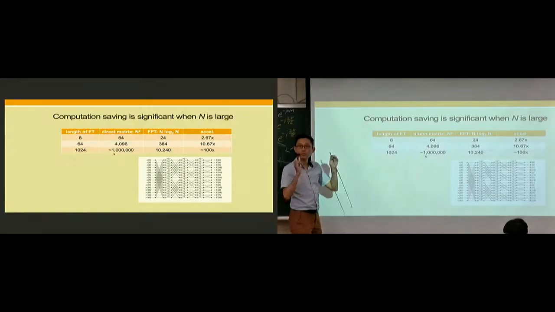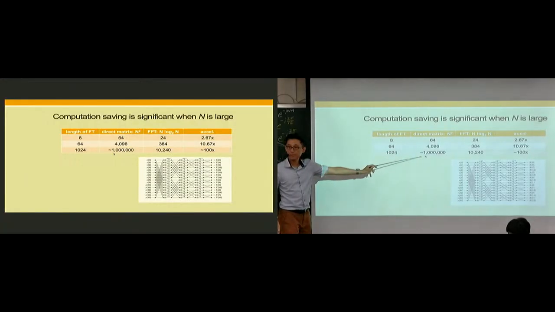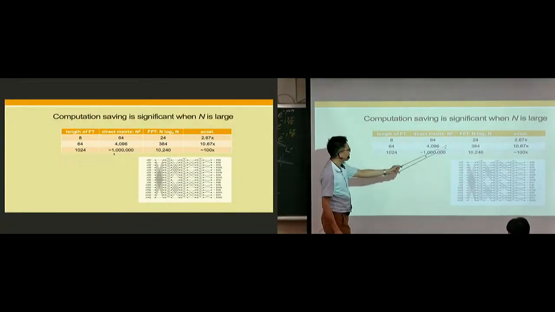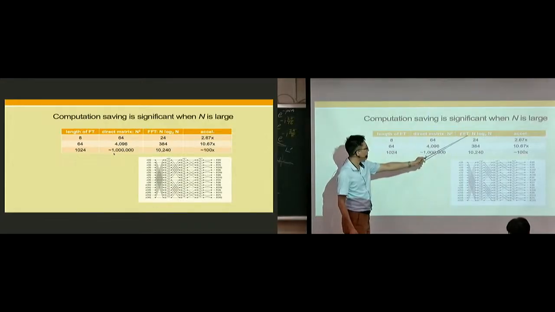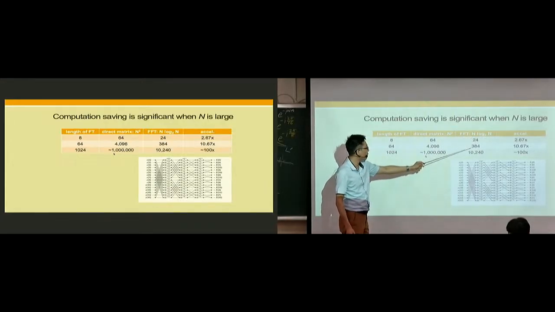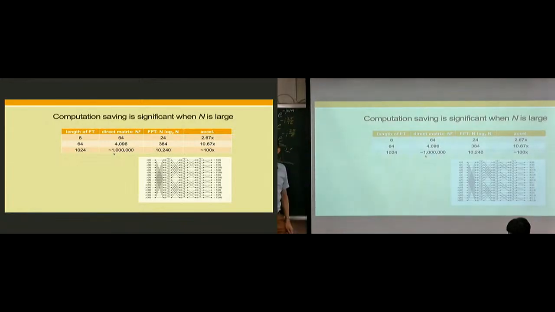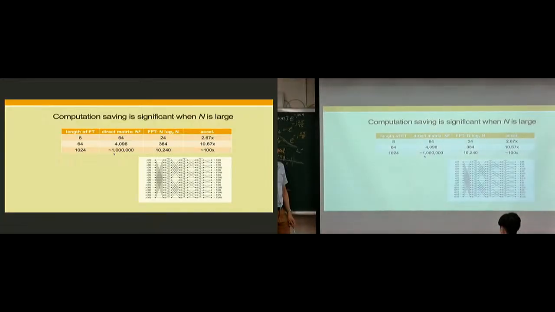If you use a direct matrix representation for calculating the Fourier transform. If your length is 1,000, then it's 1 million. But now to compare, if going for FFT, n log 2n equals to 24, 300, or 10,000 for the three cases. So how much do we save? How much computation do we save?